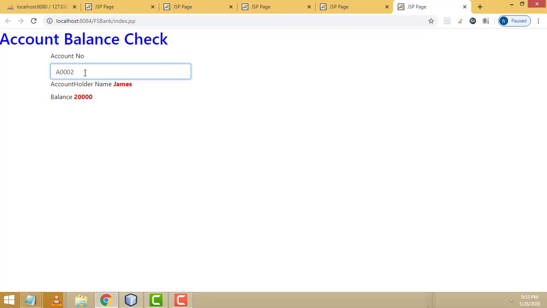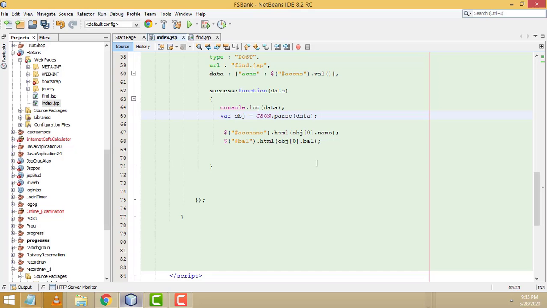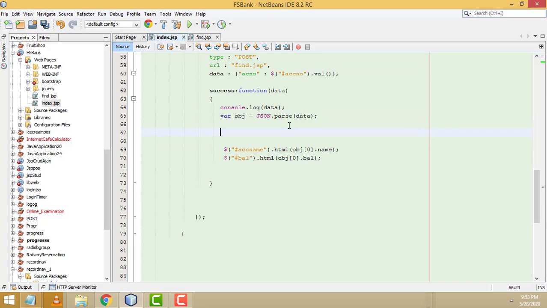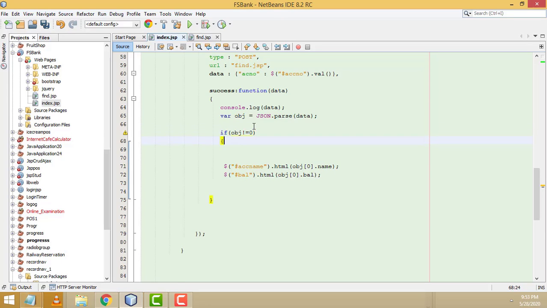Now what I am going to do is, if you remove the account number like this, the name is still there. If you remove the account number, the name should not be displayed. So to do this task we have to put in a condition. We have to write an if condition. You write if, this object, obj is not equal to 0.